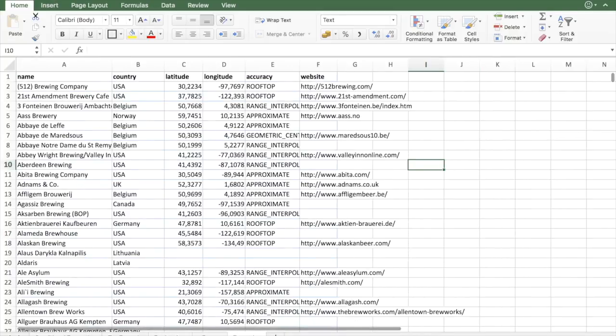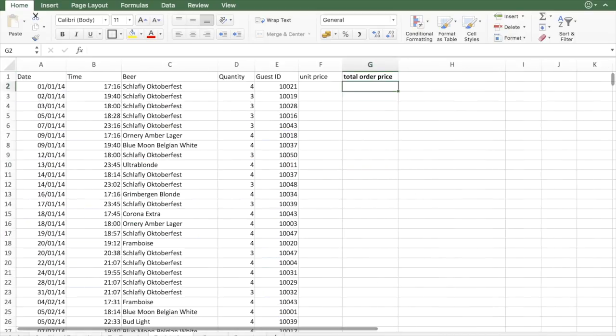Okay, and we are not going to work with this data sheet. It was part of the main data sheet, so I preserved it maybe for the next examples, but not in this session. So let's come back here. We are going to fill the unit and total order price, and then apply different sorts of conditional formatting on this serious example. I mean, at least it's much more serious than the toy example that we worked on.